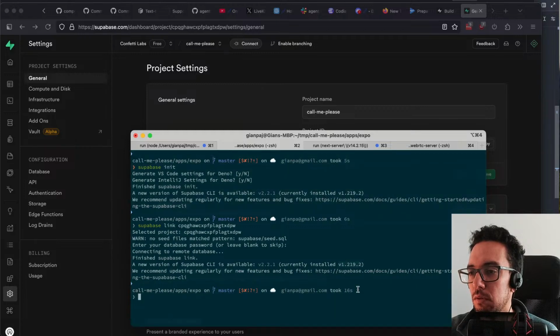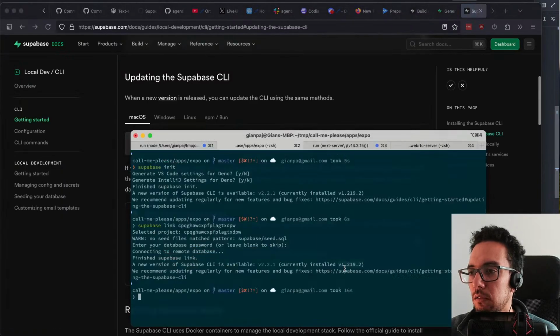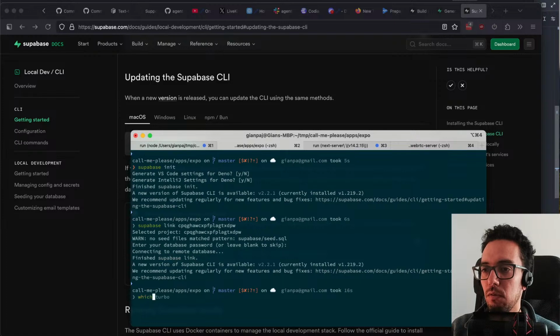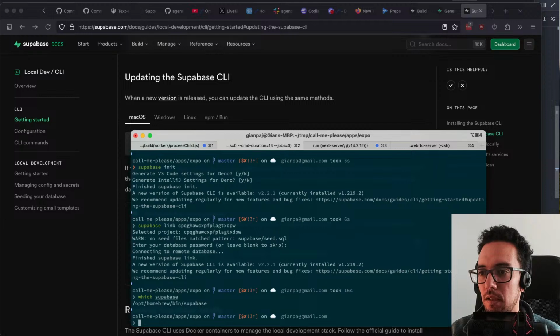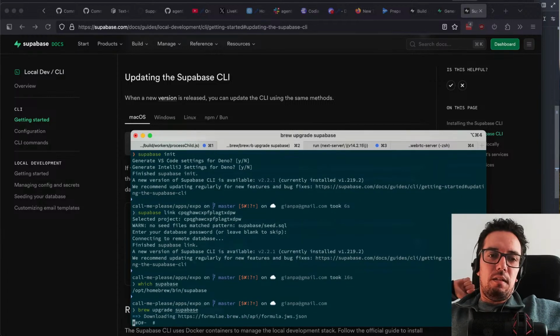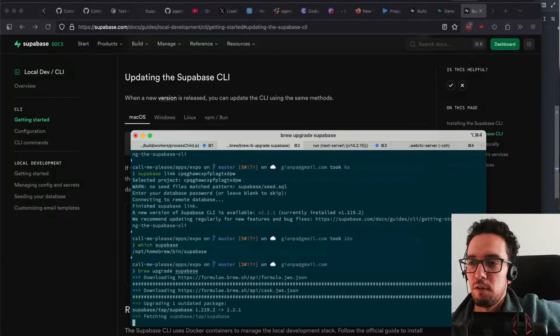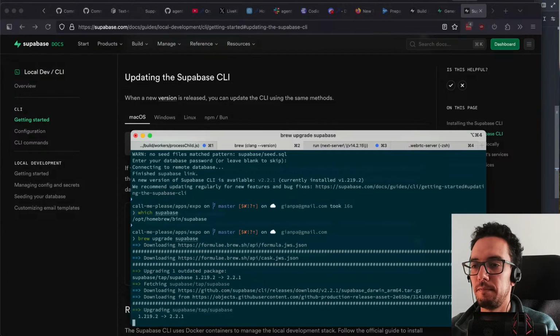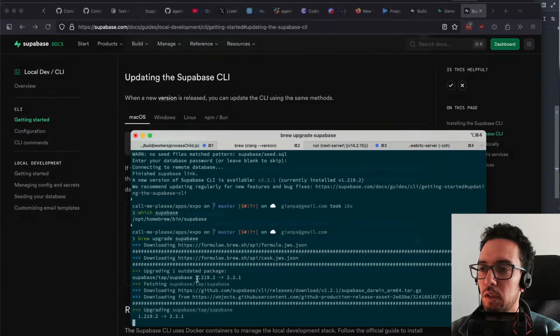Oh, I have some old Supabase CLI. I guess this is important. Let's see, where have I installed Supabase? In Homebrew, yeah. So I need to use Homebrew to update Supabase from 1.2 to 2.2, or 1.200.